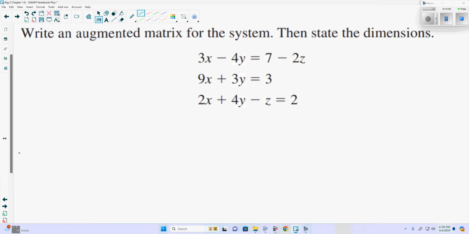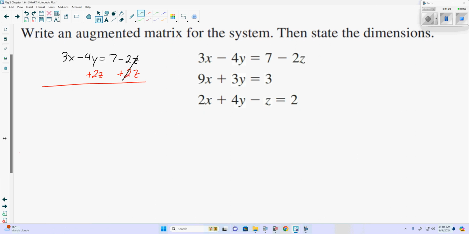Okay. So, we have a few things going on with this one here. The first equation, z is on the wrong side of the equation, yes? Because we need x, y, and z on the same side. Okay. So, I'm going to write this to the side because we're going to have to do not so much calculations, but we do need to do some movement. We need to move z from the right side to the left, yes? How can we move it? We can add it to both sides. Because I can come over here and say I'm adding 2z to both sides.